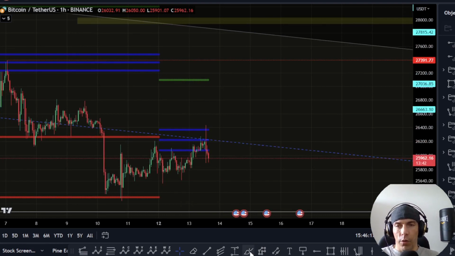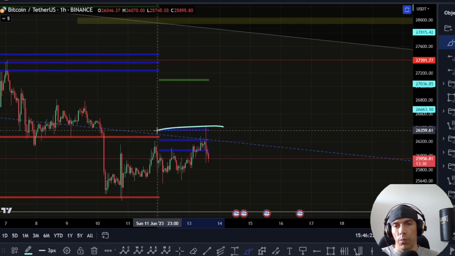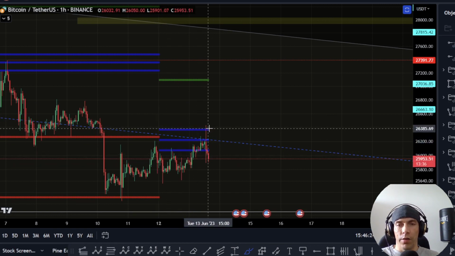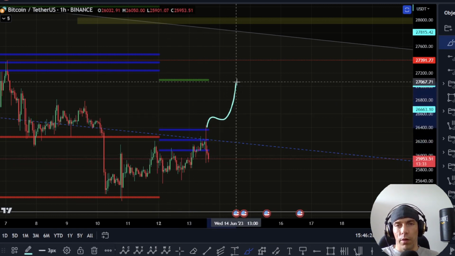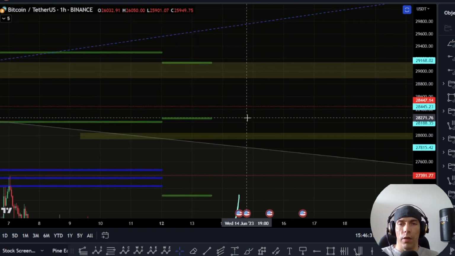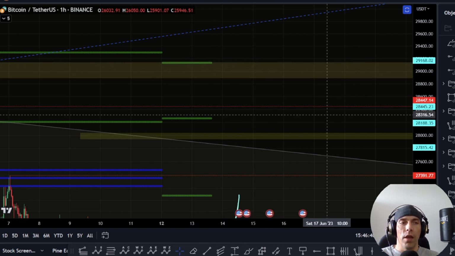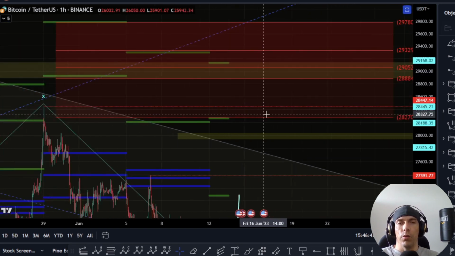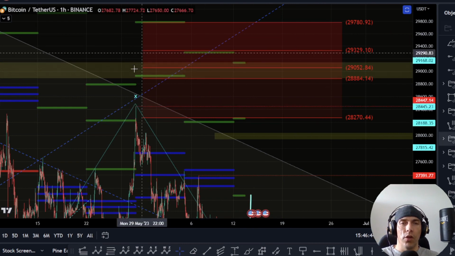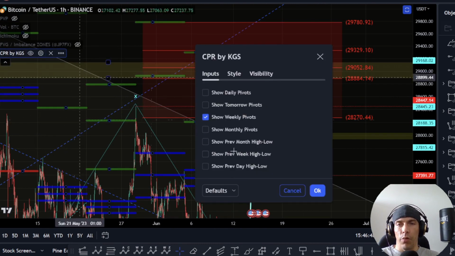Once again, however, if we do start to look to push to the upside, what I'd be on the lookout for is that if we do manage to break above these CPR lines, what we could then see is price actually be gravitated towards this S1 line here at this 27k region, this S2 line here at this 28,271, and the S3 line, which is sitting up here towards this zone, this 29,140. Now, this would actually look to bring us up into this X wave target box that we've got here as a potential rejection area. So we need to keep an eye on these levels if we see price actually moving to the upside.